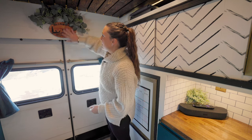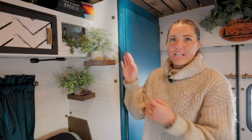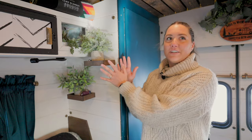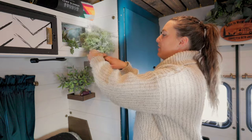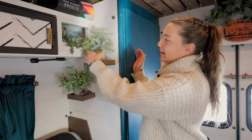My sister got this as a Christmas gift to us about two years ago when we were building this out — it was one of the first decor pieces we put up. When we were putting in all the decor pieces, my dad got really concerned we'd have projectiles flying around the ambulance. I told him, 'Dad, if these are flying around we have bigger problems.' But a helpful hack is that we have all of this velcroed on so they're not going to become projectiles. Everything in here is stuck right in place and we've never had an issue with it falling off.